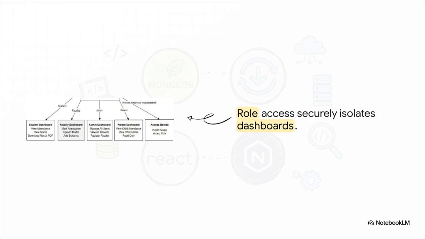And here we see that in action with role-based access control. This guarantees that a parent gets read-only access, while a faculty member actually gets the tools to upload marks securely. Because they built this using React components combined with those JWT backend checks we just talked about, the system easily isolates 4 completely different views. An admin can change everything. A teacher can upload grades, a student can view their own data, and a parent gets a strict read-only dashboard. The MERN Stack makes managing these complex permission layers just incredibly straightforward.